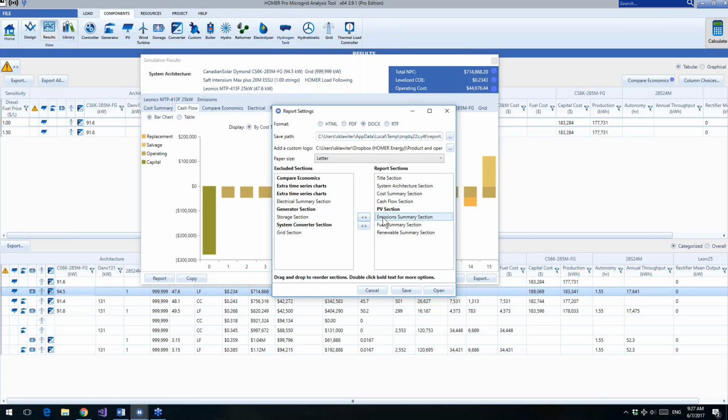Grid we won't talk about, and emissions may not interest our financial arm, and the renewables we'll skip today too. But I would encourage you to look through these. They each will be important for different people that you're trying to communicate with. But we'll add in an extra time series chart too. That way we can show our plotting function from the results section.